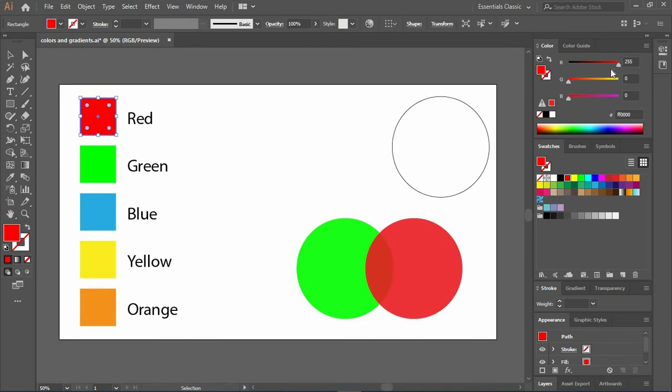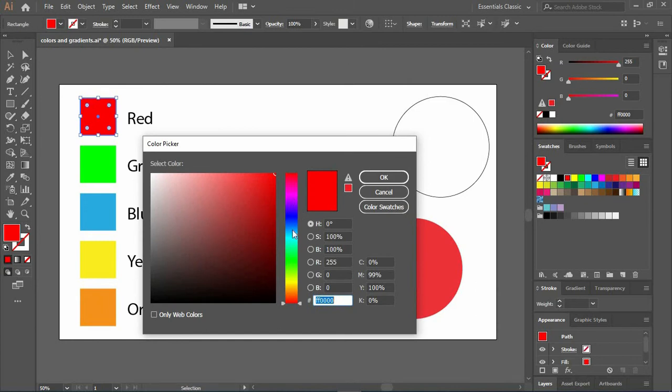Okay, so to add a color, let's say I want to change the color of this box. So here, if you go here, you will see this. If you double click this, or if you're in the color tab right here, just double click this. Okay, now you will see all of the different colors. As you drag this upwards, you will see all the colors changing, and you can select different types of colors. Just by looking at this, you can select whatever color you want.